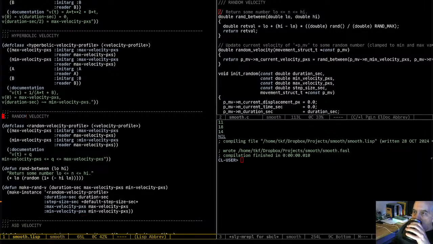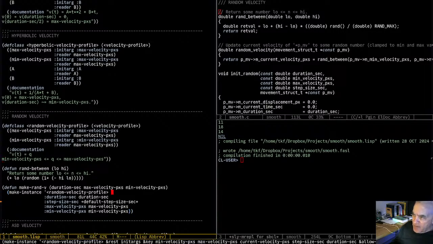Okay. Make instance, let's see if it's smart enough to do min velocity, max velocity, current velocity. There we go. Let's do this.